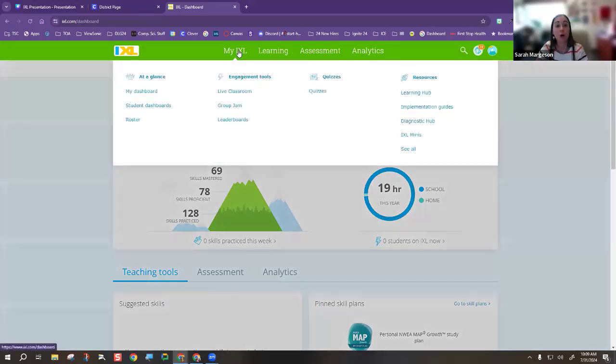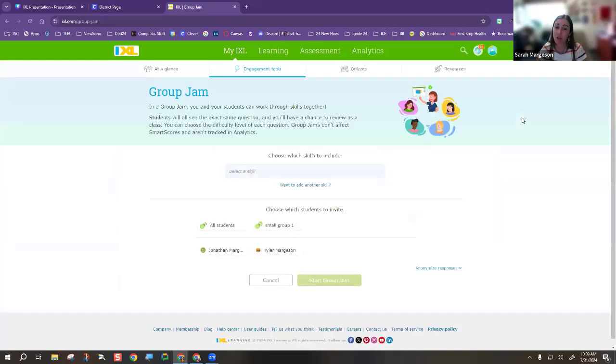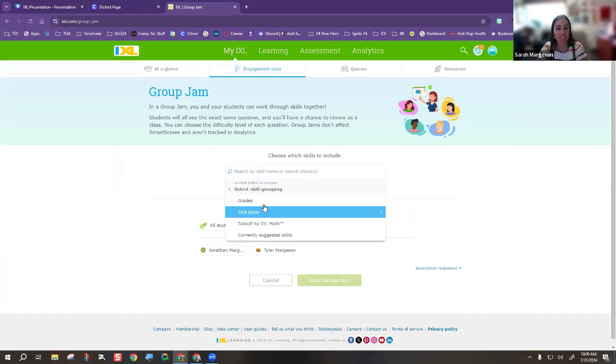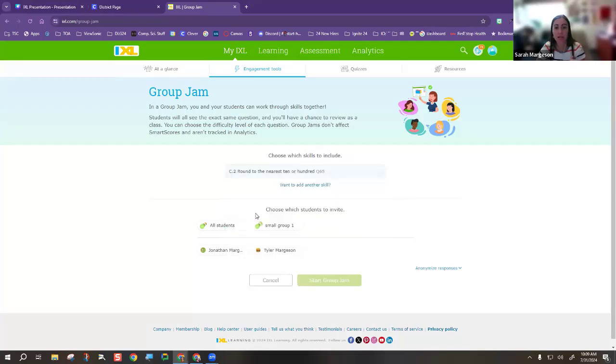So if you don't remember, Group Jams are a way for you as the teacher to work on a single skill with your class. So I'm going to select a skill here. I'm just going to select a random skill, rounding. Great. So I select a skill and I choose what students are going to join me in this Group Jam.